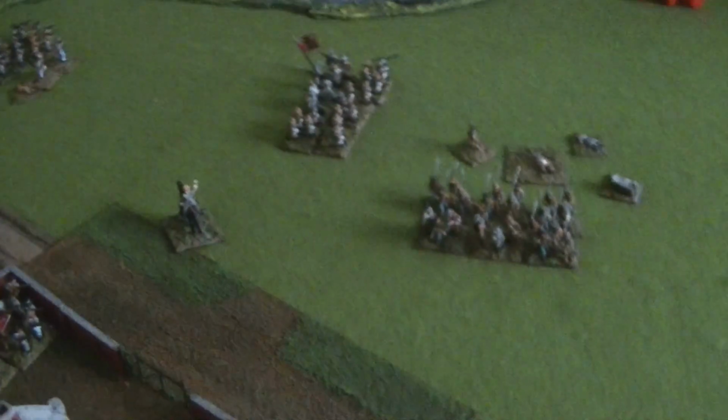Over here. Well, first thing I want to do is move this unit over here, up to the wall. Yep. Who are you ordering them with then, the commander? Him, or with him? No, with him. Right, okay. So they can move up to the wall. Yep. Let's move them out of the way.